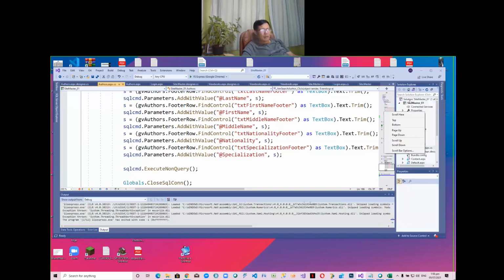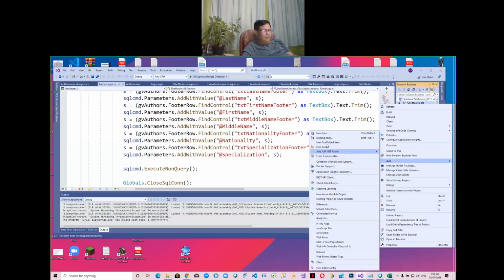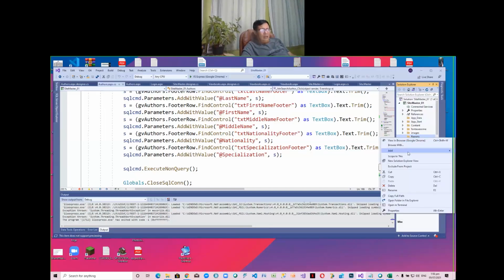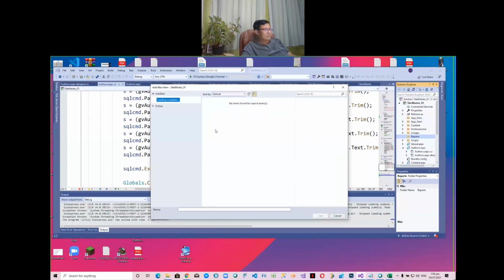Can we create a folder first? Add folder. We will name this folder as reports. Okay, para dyan malagay, hindi siya mahalo. Okay. Then we'll have add new item. Okay.